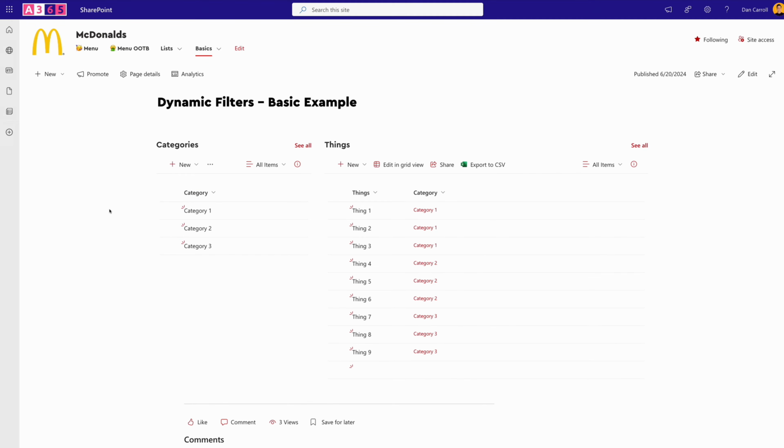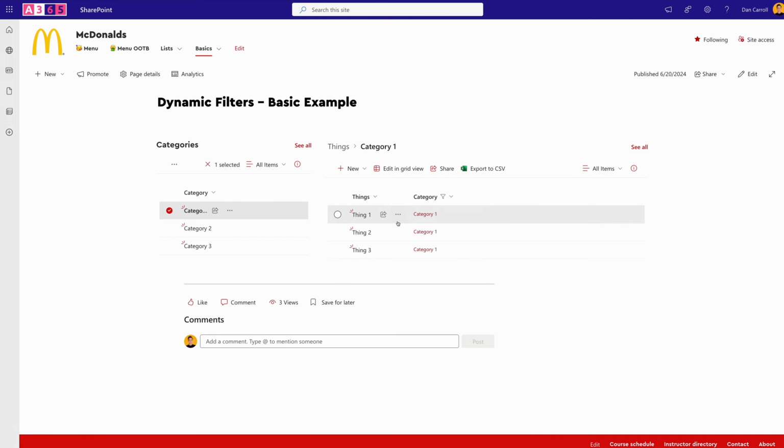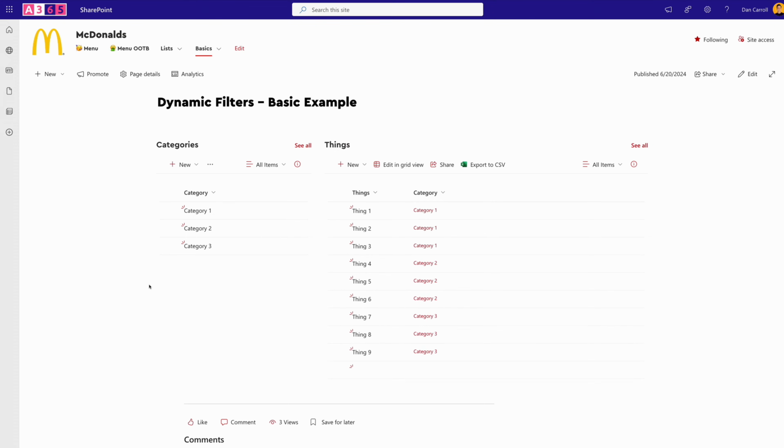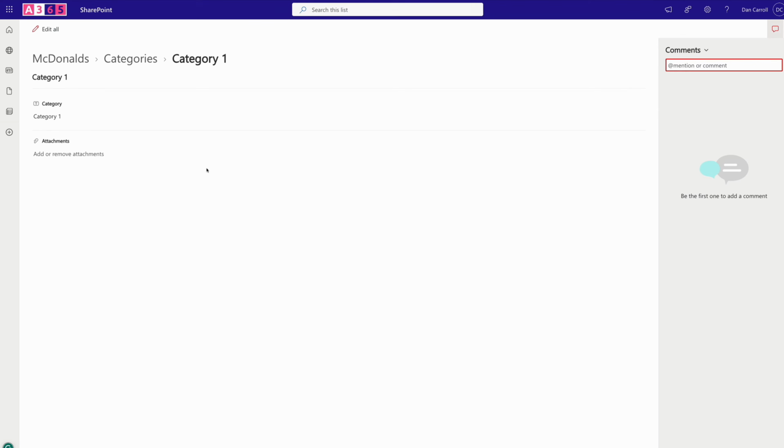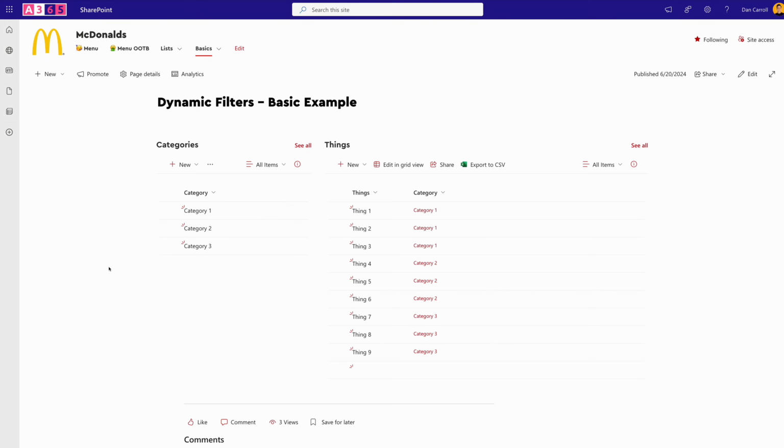But one of the biggest things for me is that there's too many things for people to click on. So ideally, we just want them to click the row, which is going to filter, and that works fine. But if somebody clicks the item itself, it takes them to the list item, which for me is horrendous. It takes them totally out of what I wanted people to do. The only reason I have this here is to let people filter. I don't want people clicking it and going off and having a look at the list item that I really only created for the purpose of filtering.